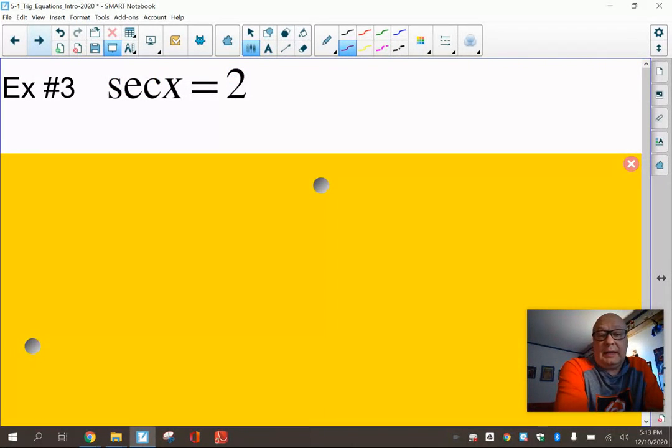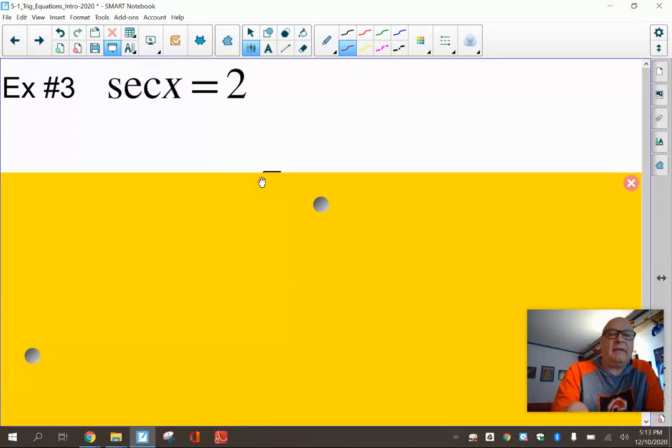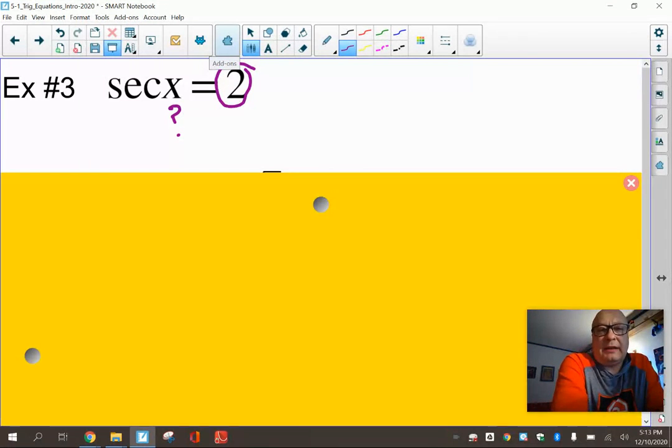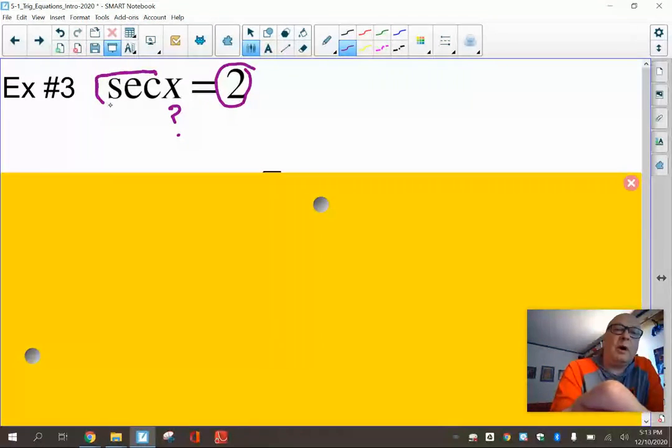So then when we get to this, we had a little introduction to this in last class. We are basically saying for this problem, the secant of what degree measure, or the secant of what angle measure, equals 2. Now, sometimes you're going to be able to know exactly what this is without doing a lot of work, just maybe thinking back to your unit circle or your purple sheet. But you also need to know, what does secant mean? Well, secant means the reciprocal of cosine.